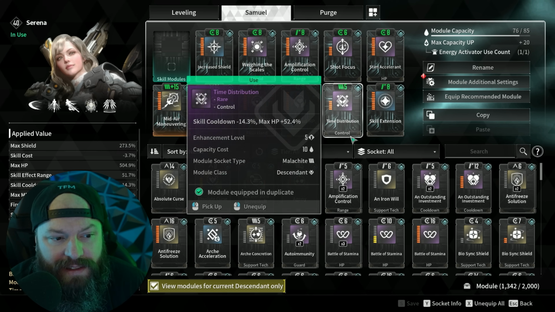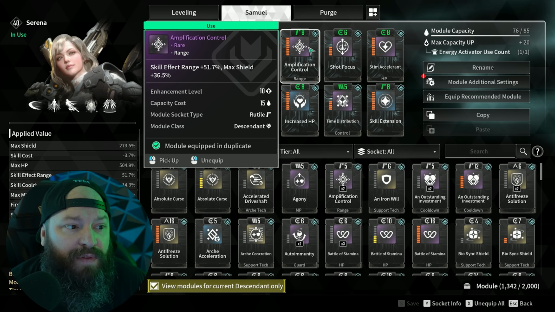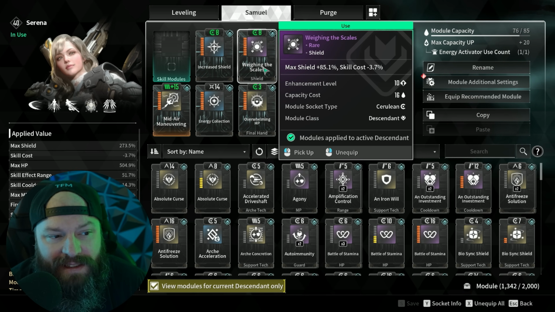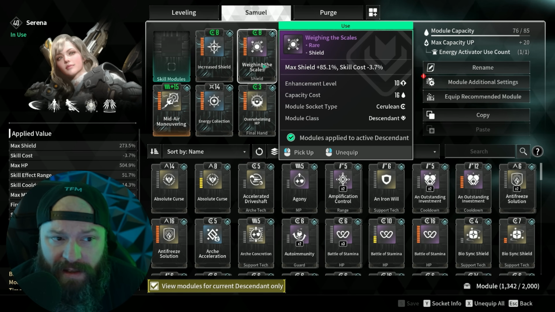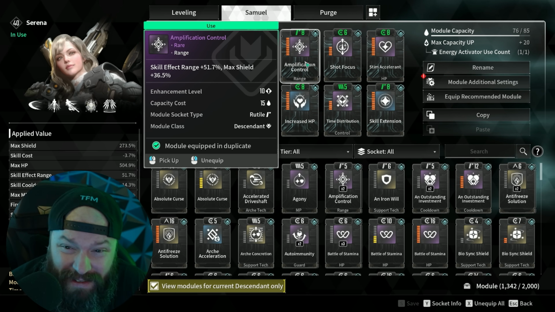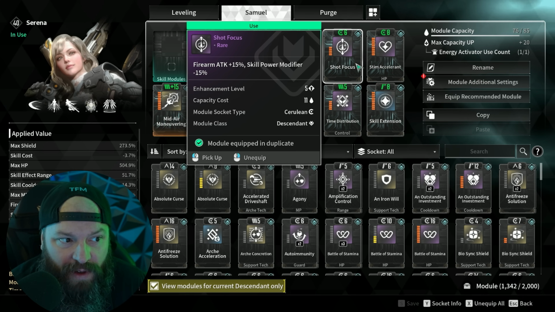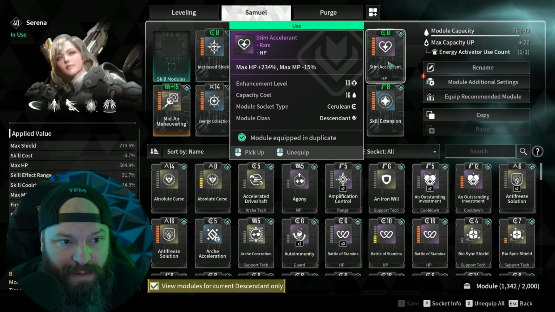Then the other things that we put on here are for us to lower our cooldowns, and also to steal some more additional stats. So quickly running through it, weighing the scales gives us max shield, which is good, but also reduces our skill cost by a little bit. That's nice. Amplification control increases our range, which does basically nothing for us, but the max shield increase here is yum yum. Shot focus is more firearm attack damage for us. It kills our skill power modifier a little bit, but that doesn't matter. This is not a skill-based build.